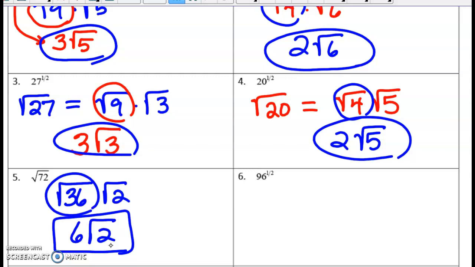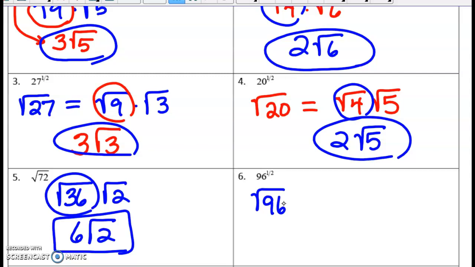Again, you have to pick numbers where one of them is a perfect square, and it's got to be the highest perfect square. In this one, we're going to change 96 to the 1/2 and make it the square root of 96. This is something maybe you use your calculator for because you're not all that familiar. If I did numbers less than 96, 81 does not go in evenly. Try 96 divided by 49. That does not go in evenly. Try 96 divided by 64. That doesn't go in evenly either.